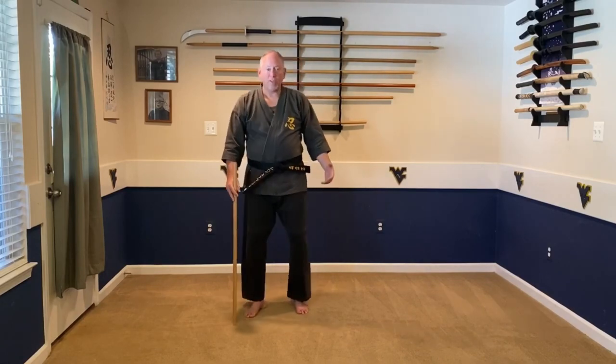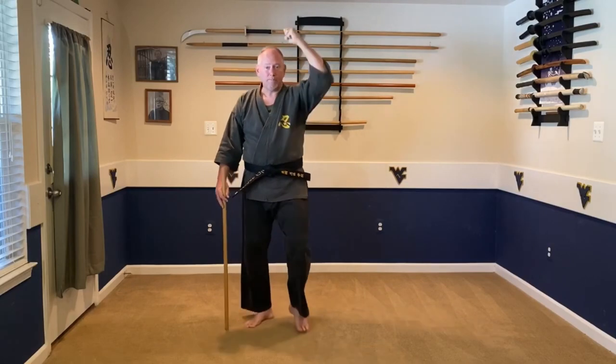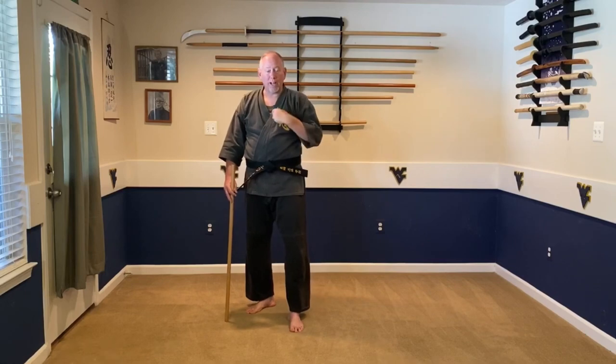And again, a lot of blindfolded training, or even having your eyes open and having someone walk up behind you and reach out and touch you on your shoulder. And then have them do it with two different types of intent. Have them walk up with the intent that they're going to hammer you in the back of the head. They're transmitting their soul, this anger, this violence, this ability just to crush you in the back of the head. So as they're walking towards you, that's what they're thinking.